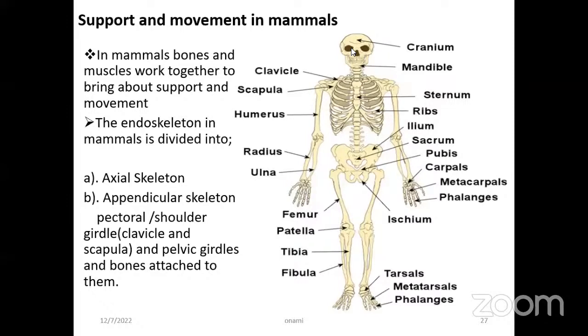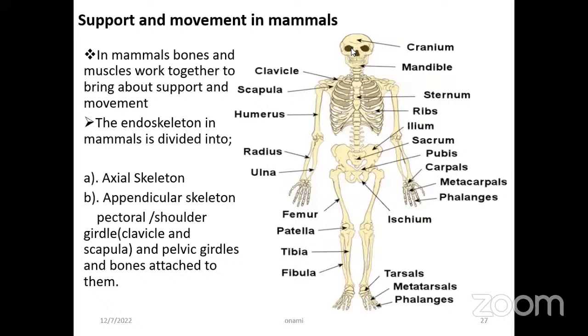And then on the lower side, we have the pelvic girdle, and then we have the pectoral girdle, which is close to the arms here. The pelvic is down here that attaches the limbs on the lower side to the rest of the body. And then we also talk about the other bones that are attached to the various parts of the body. So majorly we talk about the axial skeleton and the appendicular skeleton. In the axial skeleton, we'll talk about the skull and the vertebral column. And then we'll also talk about the rib cage and the sternum. In the appendicular skeleton, we talk about the limbs and the bones that attach them to the body.